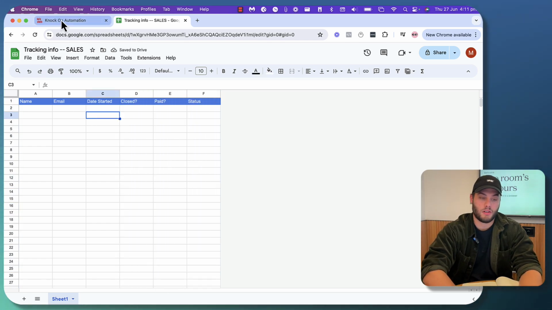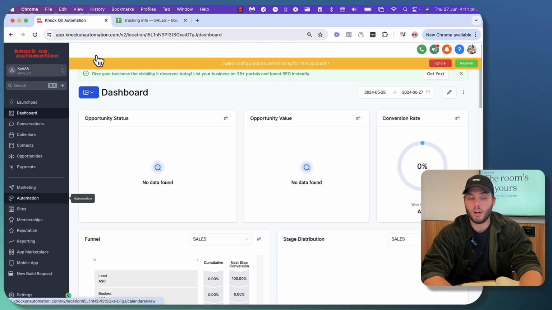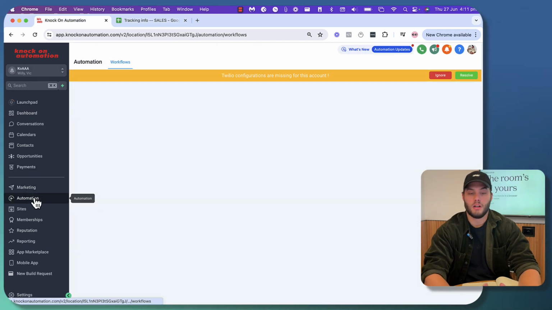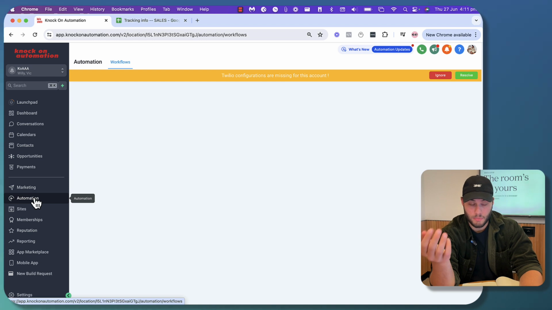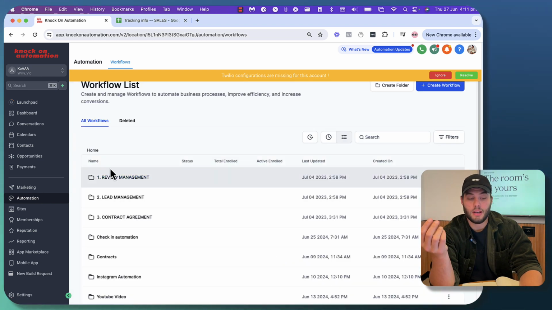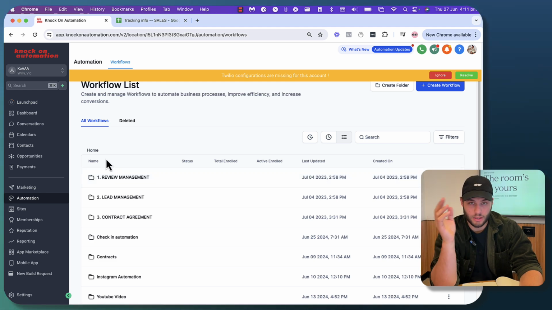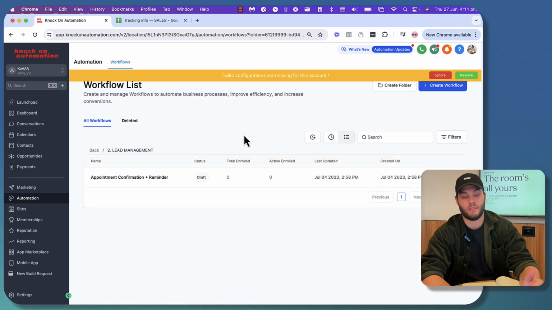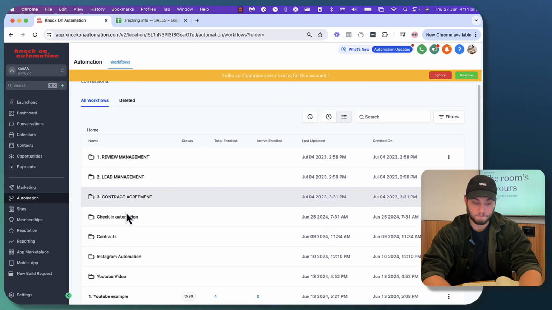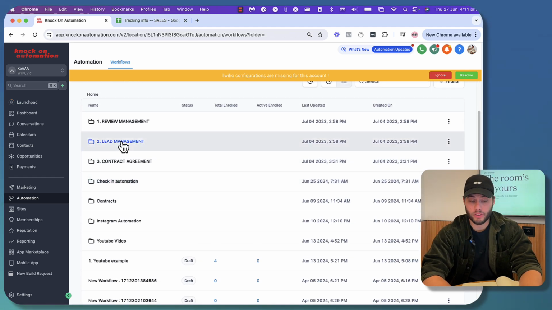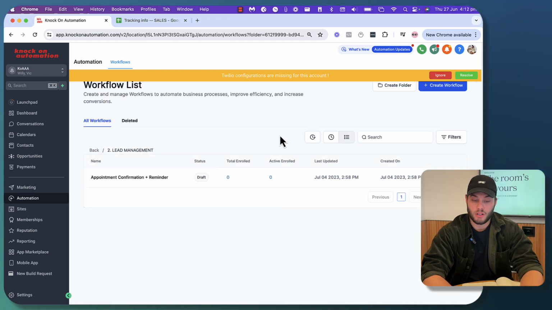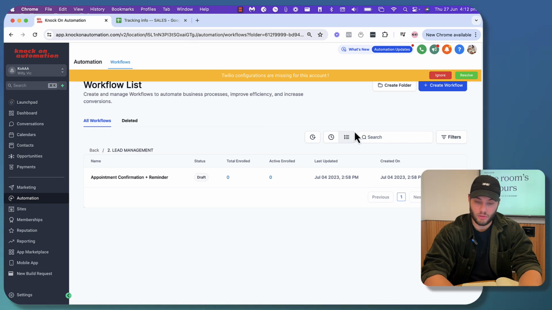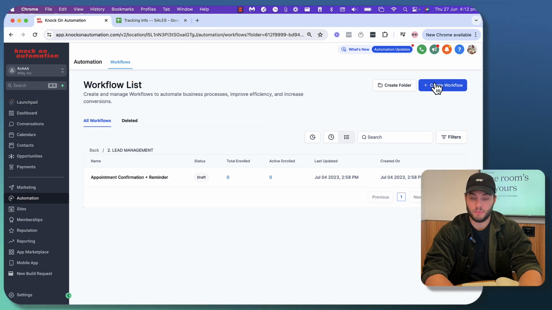We'll be able to get started with this. So what we are going to do is go into GoHighLevel, and we're going to go into automation. I'm going to assume that you already have a couple of automations built, especially for bringing in clients, manipulating them when you have a sales call, and then updating that post-sales call. If you don't have something like that, you should probably have a couple of different elements in your workflow, but I'll build that out really quickly as well. If you want to fast forward this bit, if you've already got it, feel free to do so. But if you need to build this as well, feel free to stick around.